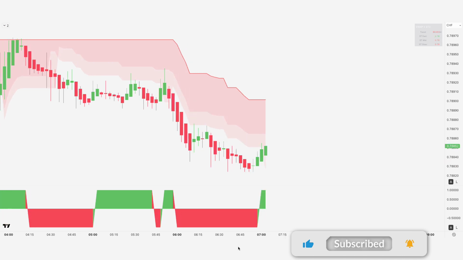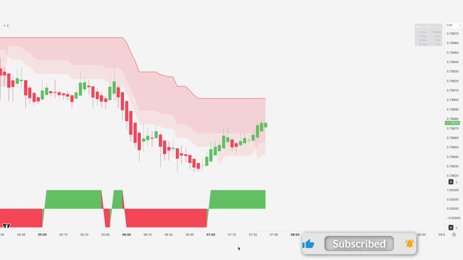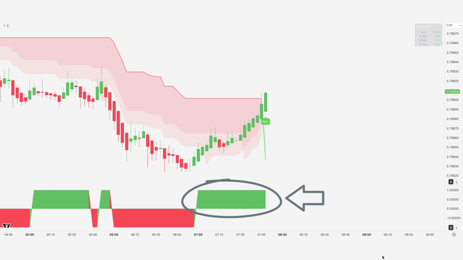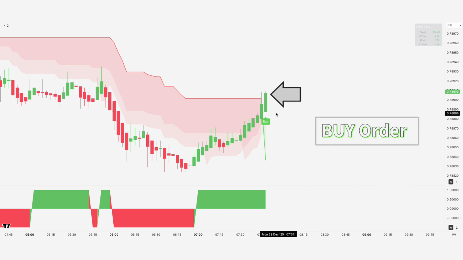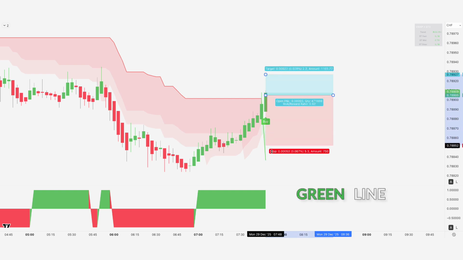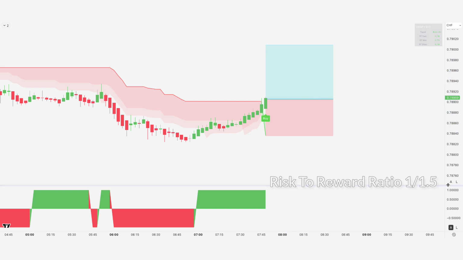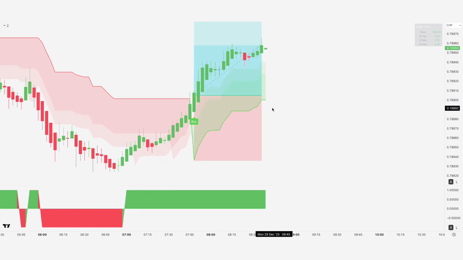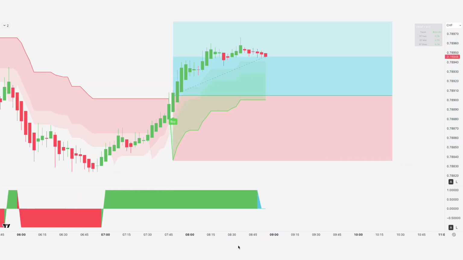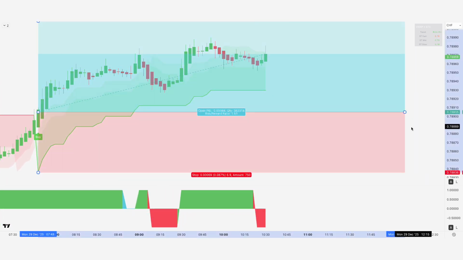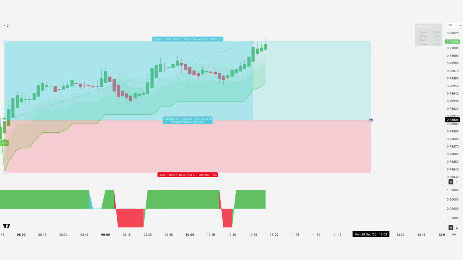Click OK. Now our setup is ready. Let's see how we use these trading setups. When the UFX Pro arrow of this indicator is a buy signal, when the Vervoort Heiken Ashi shows a green area, and when the market forms a bullish candle, if this condition is fulfilled, then we will place a buy order. Our stop loss is to be placed at the green line, and the risk to reward ratio will be 1:1.5. The market has completely hit the target.